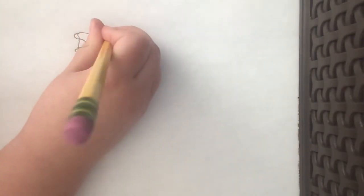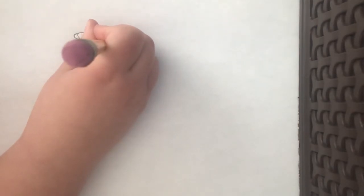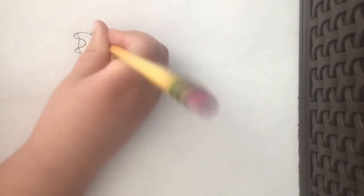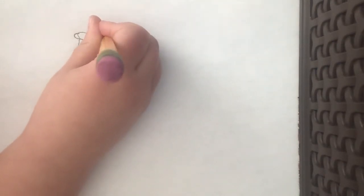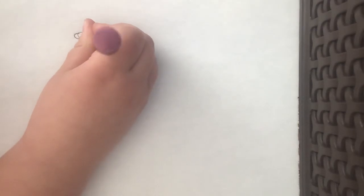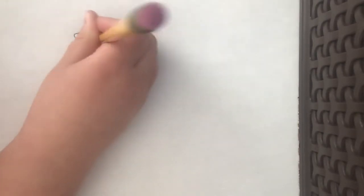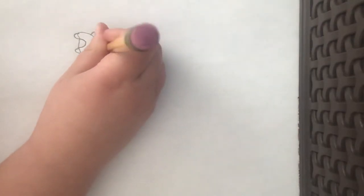His face, do it like a circle like this. A line, connect right there. Line back up. Boom, down, boom. Boom, down, boom. To do a nose, like this. And like this. Little ears.